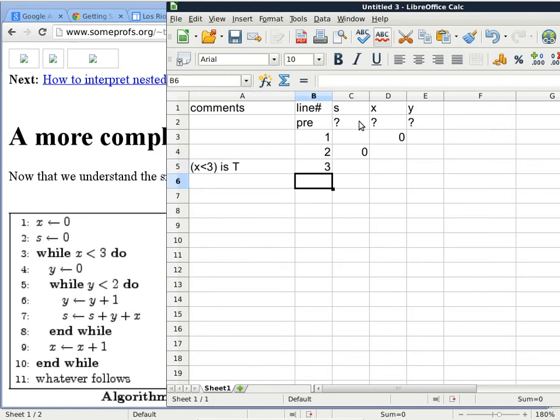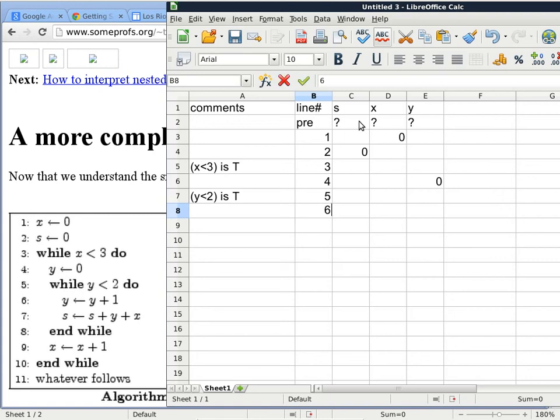Now, when the condition of a pre-checking loop is true, we get inside the loop. So inside the loop, we have line 4 starting everything. Line 4 is going to initialize y to 0. After line 4, we have line 5 just following it. That's why we go to line 5, which is the beginning of another pre-checking loop. y is less than 2 is true because y has a value of 0 at this point. And that's why we go inside this loop onto line 6.